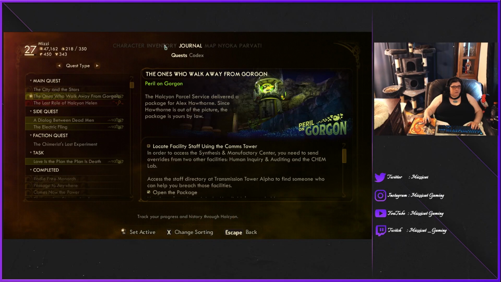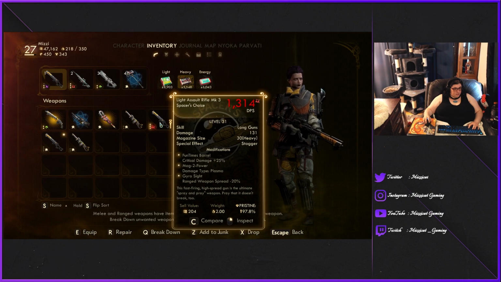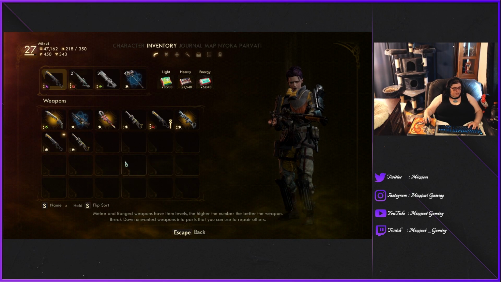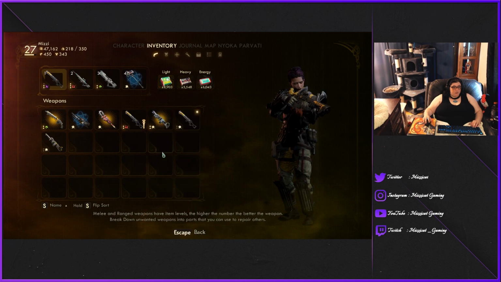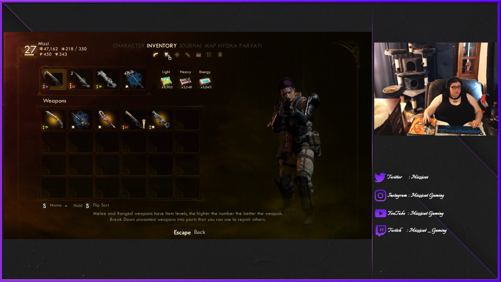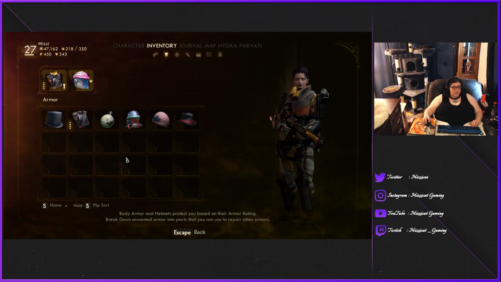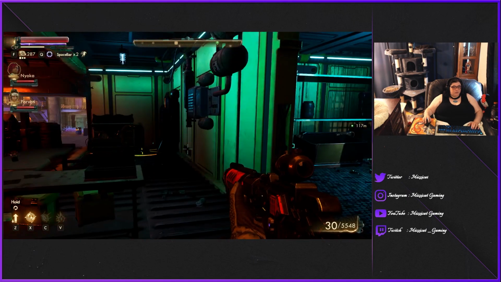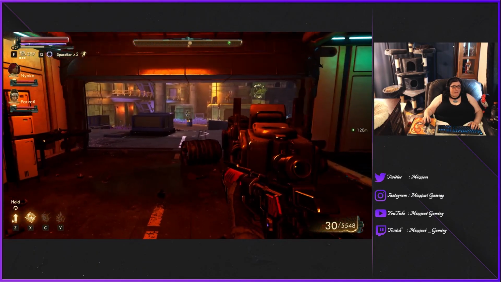So, because we have taken care of that, I'm not going to get rid of this yet, just in case this is not what I want. But, that one, and that one, and that one can go to junk. And then, that can go to junk. And that can go to junk. Cool. So, we can drop off our stuff at a machine next time we see one. And go about our business.